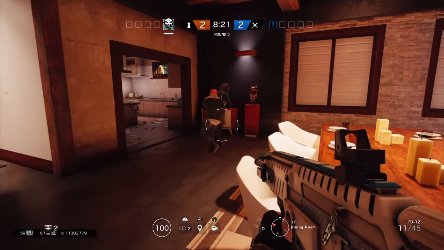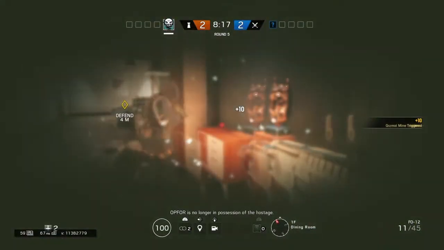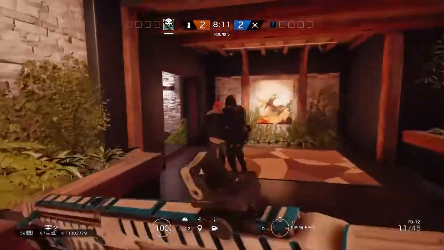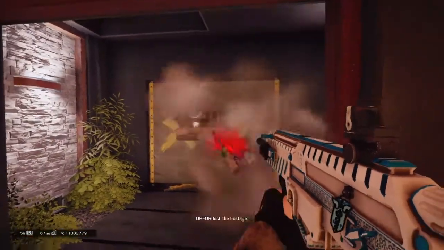What the fuck? Go prone. Op 4 is no longer in possession of the hostage. Oh, so you have to go prone. You have to go prone for that to work. Okay. Alright, yeah, you probably need to change that one. Go out over here, take a left. There you go. And I can easily gun you down while you have the hostage. Op 4 lost the hostage.